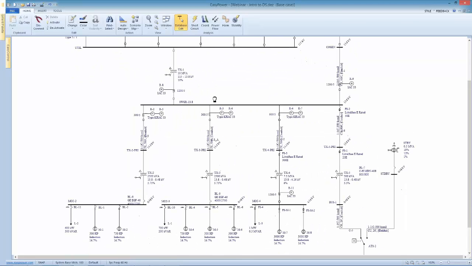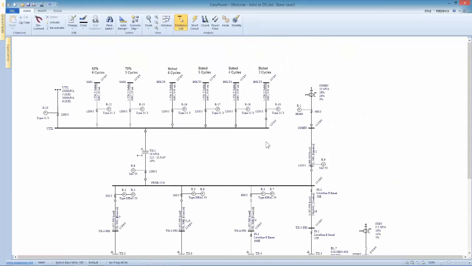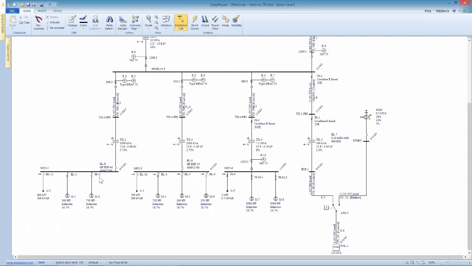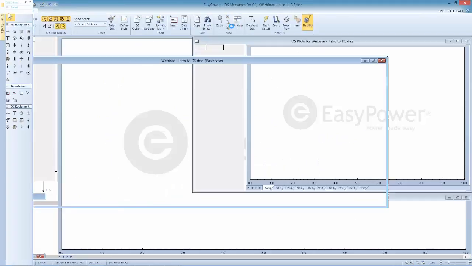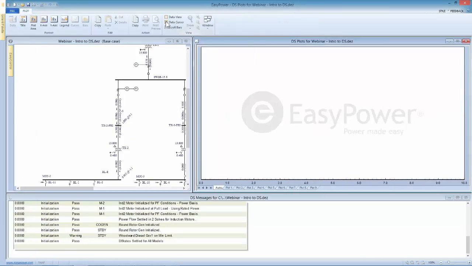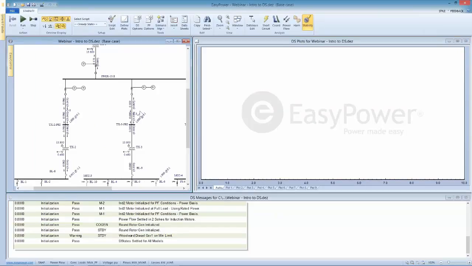Now this is an example that's actually in the sample library, the sample installation of when you install EasyPower tools. We started with the Dynamic Stability 2 example, which is essentially a cogeneration station where this is a utility. Here's my cogenerator. Here's my emergency standby generator, and then several loads that are included in this station. And the first thing we're going to do as we enter the stability focus is verify that we have a stable power solution, or PowerFlow solution.